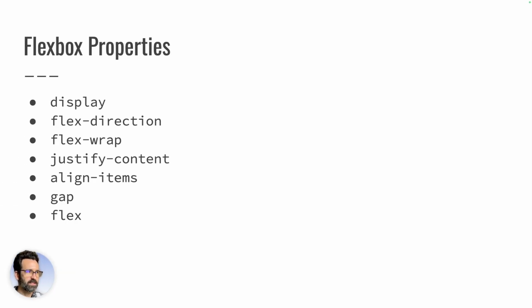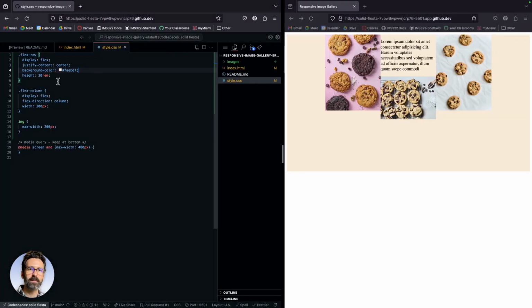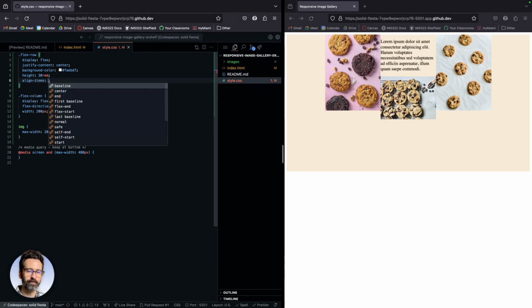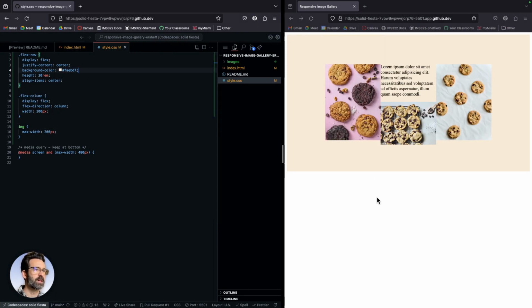Previously, justify content was playing with the horizontal alignment. Align items is going to play with the vertical alignment. So if I want these things to be in the center of my row, I use align items center, and then it groups them in the center. So grouping them in the center vertically on that axis, that's align items, whereas justify content center is what's grouping them in the center horizontally.